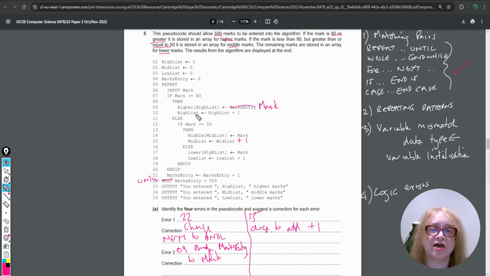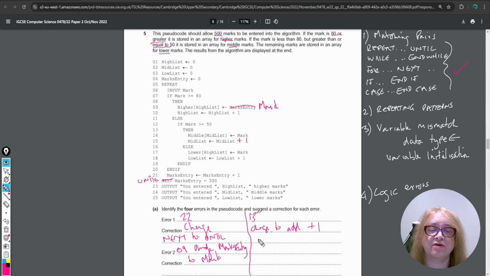Now let's stick again with repeating patterns. We've got higher, high list, makes sense. Middle, mid list, makes sense. And lower, we would expect that to be low list. And that seems to be wrong because we want to store the value at the index of low list of lower, we want to store the mark.